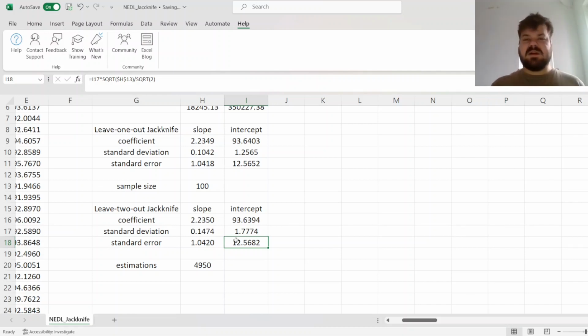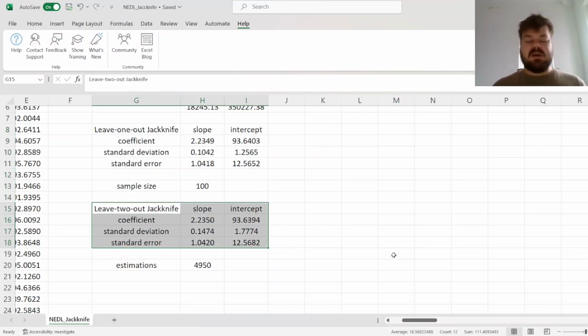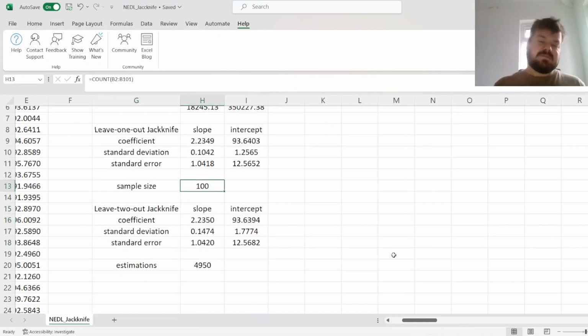For that, you would need to construct quite massive tables where you would repeat every potential combination of triplets or quadruplets of observations and so on and so forth, and those can get out of control very fast and very easily. And this is why in practice we are mostly dealing with leave one out jackknife or at most leave two out jackknife, because especially if your sample size is large and 100 is nowhere near large enough of a sample size, leave three out jackknife already becomes quite bulky and quite hard to handle. And that's all there is about the implementation of more sophisticated jackknife estimators, in particular the leave two out jackknife.